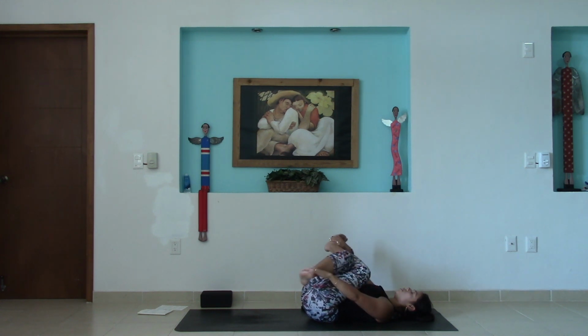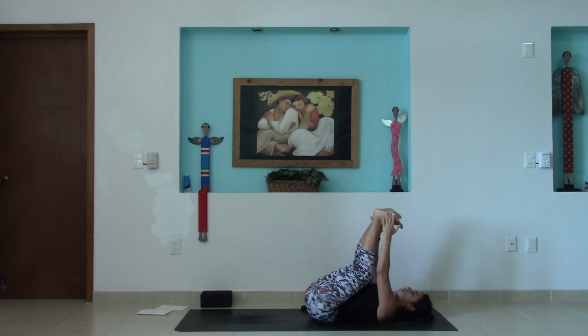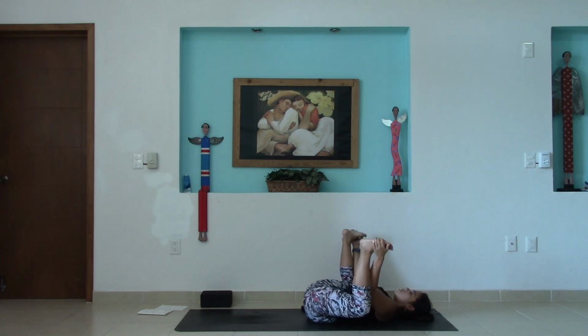And then gently release, hugging both knees into the chest. Go ahead and come on into a happy baby, taking hold of inside or outside edges of the feet, pulling them towards the earth.